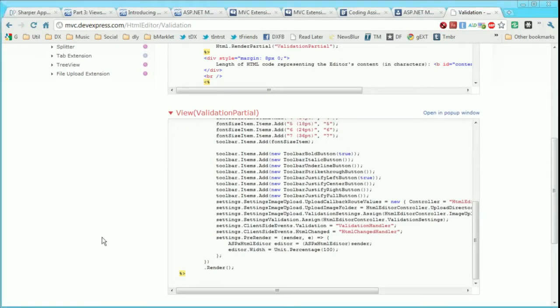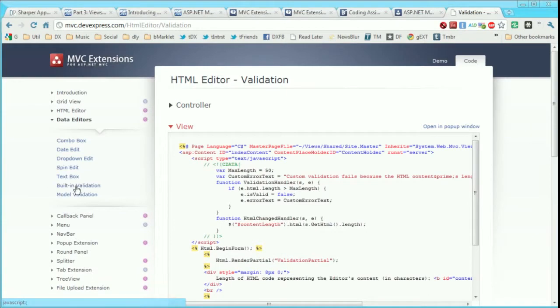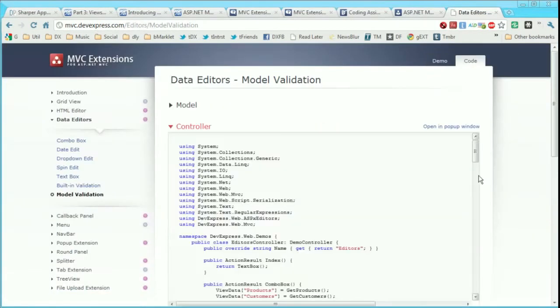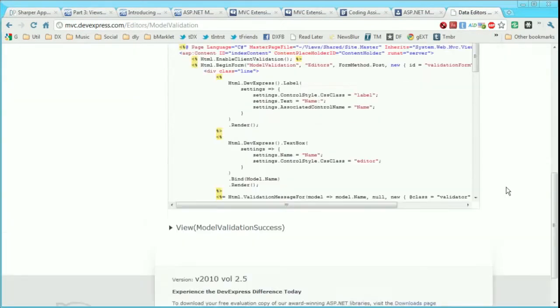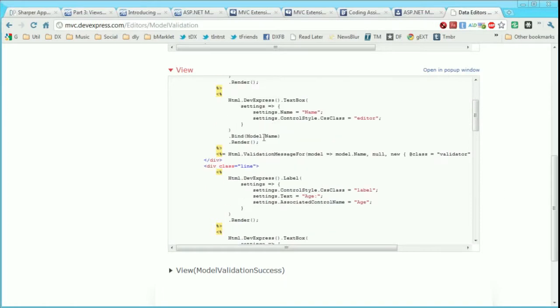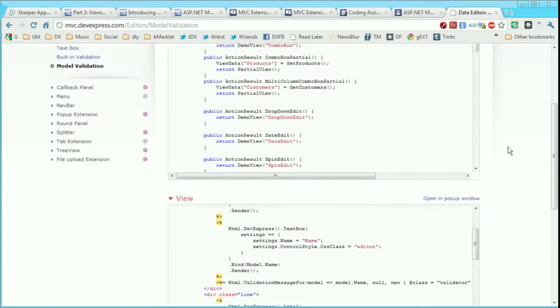I mean, if you're talking about, let's say, the data editors, those, yeah, for sure, you want to make sure that you use the proper names. As I mentioned here, this label, this text box is going to strongly bind to a name property. Then I want to make sure that it's called name. So, for example, it's strongly bound to the model.name property. Then you use a proper name for this settings property here.